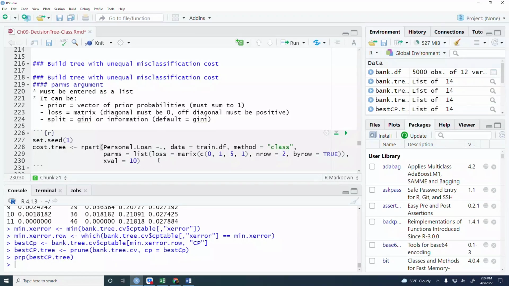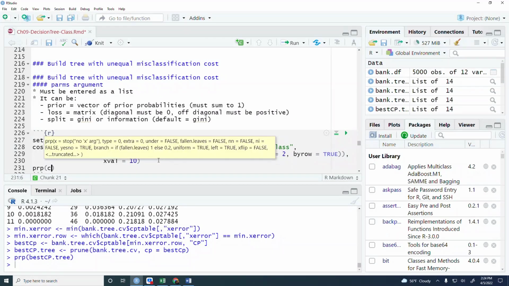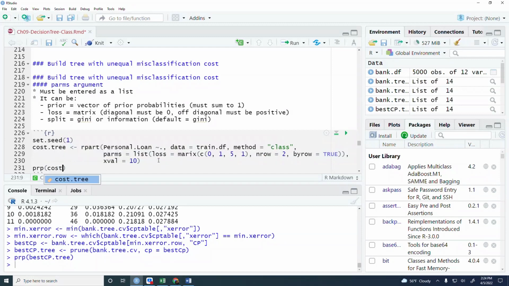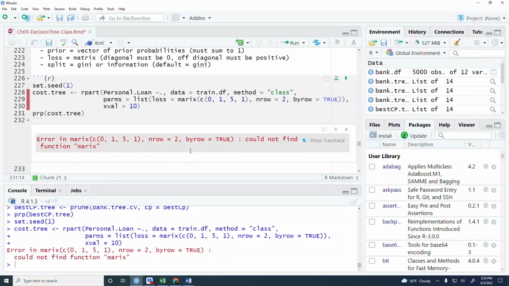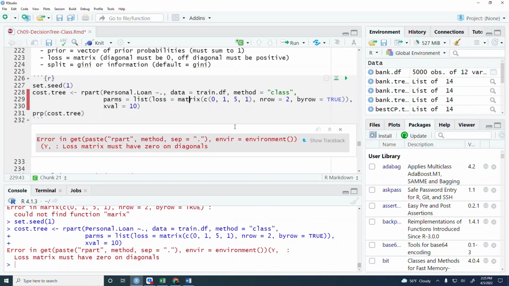So once that is done, then we can print the cost.tree. Okay, I'm missing a 0 in the matrix. The diagonal must be 0.